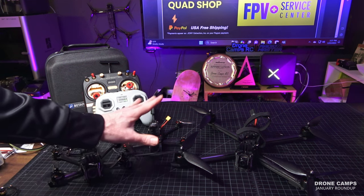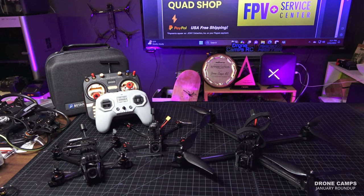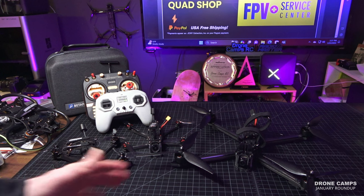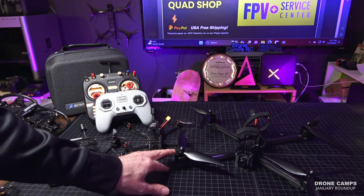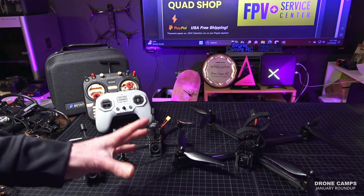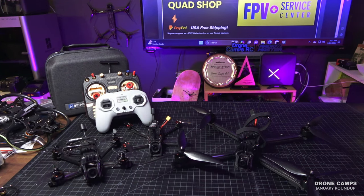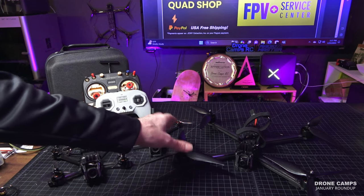A lot of these quads at this size for long range use glass fiber props instead of the typical standard plastic you see on the Domain and the Turn. The Turn doesn't have that heavy weight, so this one can probably lift about five pounds. They also just released the LR10, which I really hope GapRC sends us. That one can run on 5G — they have a 1.6 watt version, I have a 2 watt version here which is analog, and they also make a 2.5 watt version. The LR10 is around $299, and this 8-inch LR8 is $259.